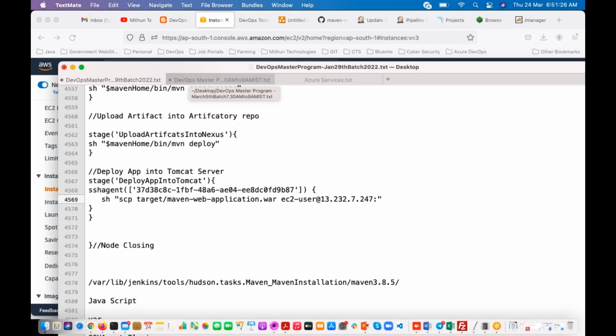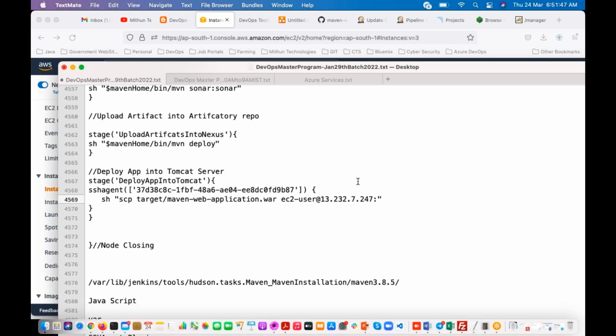Suresh is asking, sir, have you created VPC? No, we didn't create any VPC, but by default, once if you create account, they are going to give that default VPC. That is what we are using. Okay, later we'll discuss how to create the VPC, right? How to create the subnets, private, public, all these things.